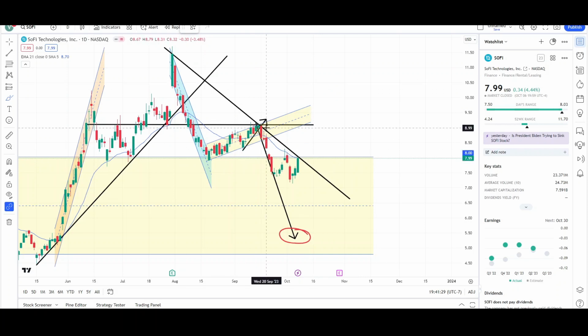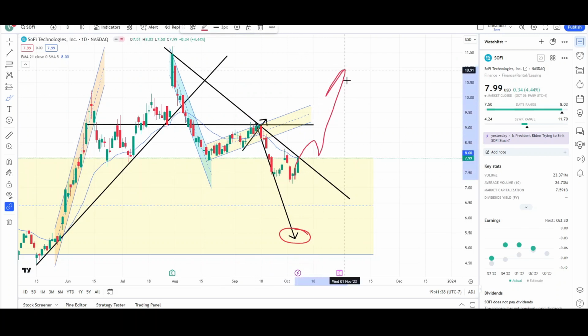So again, we already saw the first attempt to reach the measuring target that failed. This is the second attempt that's failing. We're seeing a reversal. Sometimes you'll see a third attempt. So if we do see a higher low, that would be the catalyst to trap in shorts for much higher price. So this would be the setup right here. Something like this type of pattern will be very good for higher prices.